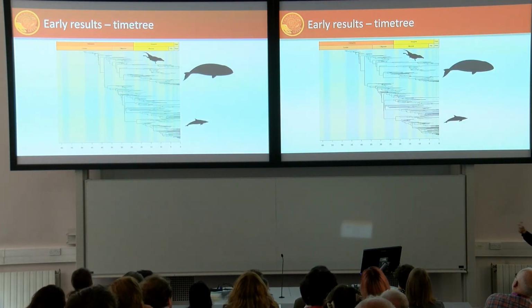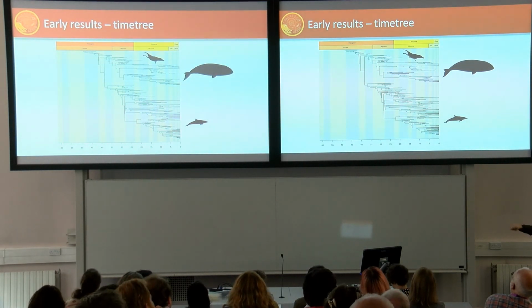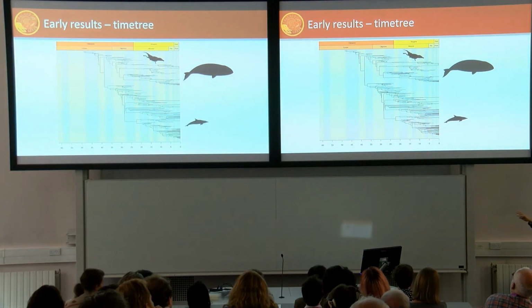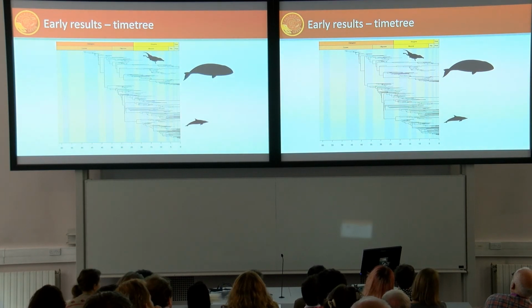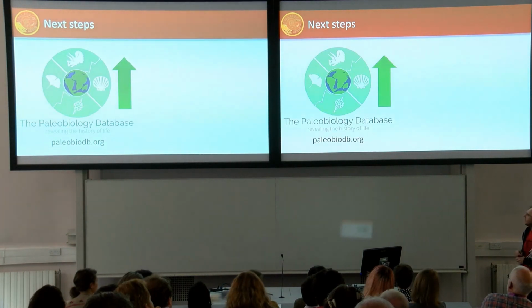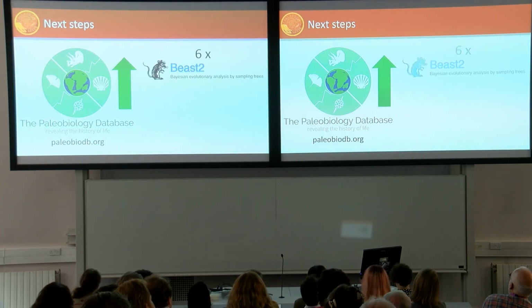So I can't talk too much about the rest of the results, but here's one of the probabilistic timescale trees, so a new largest ever tree of cetaceans. This is actually one of our smaller ones, so this is only the species one, not the genus one or the everything one. So we still need to do some improvements to get this towards where we'd be happy publishing it. The first of those is dealing with some of those final issues with taxonomy, getting rid of things that are named from a vertebra that's not very diagnostic, reducing our extant species count.